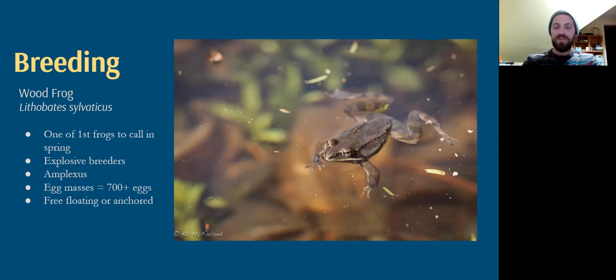They need water to reproduce. This was the default state of terrestrial life at one point. Terrestrial life on land came out of the ocean, and when it did, it still needed water to reproduce. It wasn't until reptiles and birds evolved, which is long after amphibians, that there was access to reproduction on dry land. An eggshell, that hard shell of an egg, is what allows it to not need moisture.